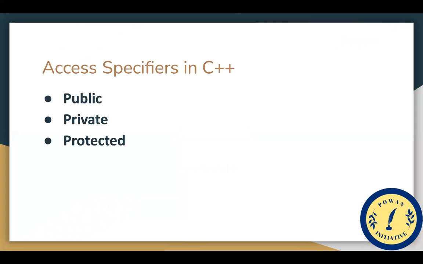As we all know, there are three kinds of access specifiers in C++. First, public, second, private, and third, protected. As we have seen up to now, any class that has public member functions or data variables, or you can say the data specifiers, can be accessed with the use of the class object and a dot operator. Now, let's have a look at a class with public access specifier.